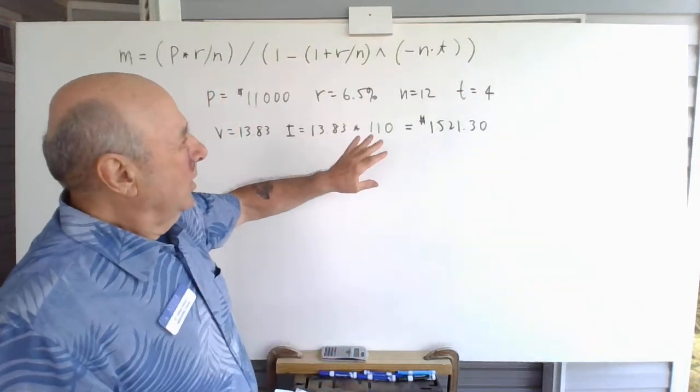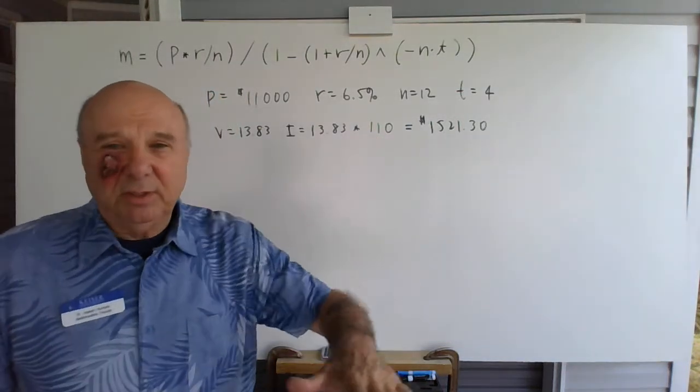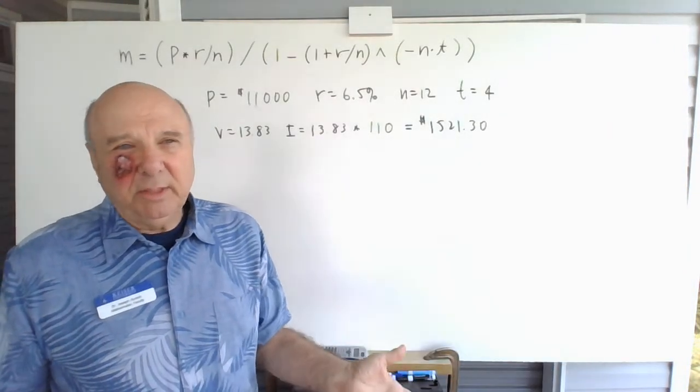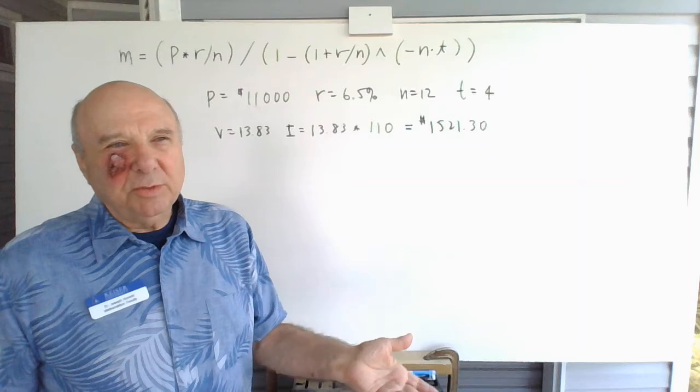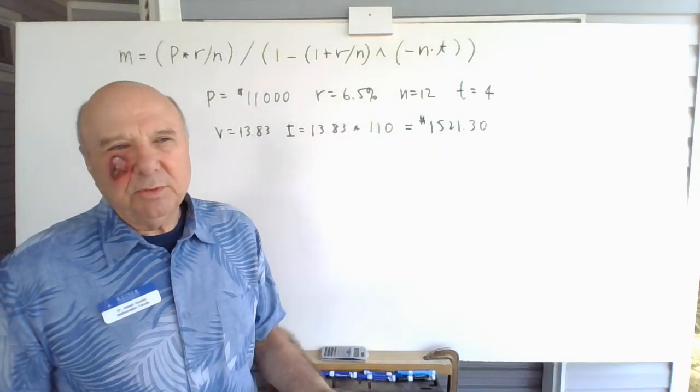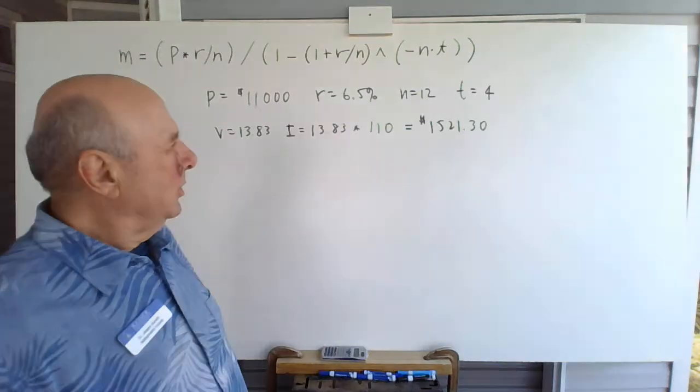Now, every month it's a different amount of interest, but it's all leveled off. And like I said, if we're not going to pay it off early, it doesn't matter. And there are schedules to figure out unused interest, because the bank can't charge you for unused interest. But that's another story. We're not going to go there right now.